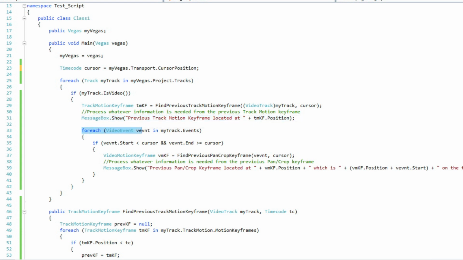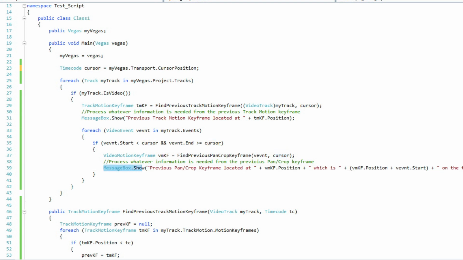Then I'm going to go through each event on that video track. So the video event in mytrack.events. If the video event.start is less than the cursor and the video event.end is greater than or equal to the cursor, in other words, is the cursor over this event, then I'm going to look for the video motion keyframe, which I just called VMKF, and in this case we're going to call find previous pan crop keyframe, and I'm going to pass it the video event and the cursor location.